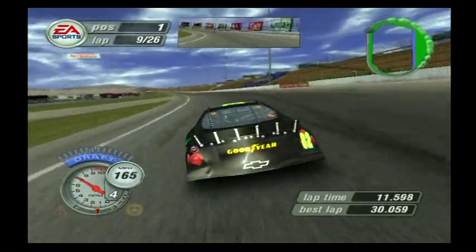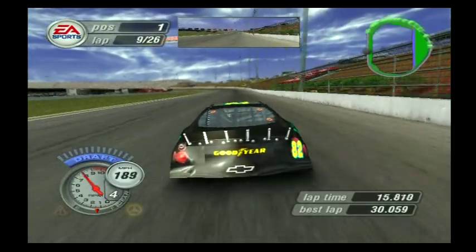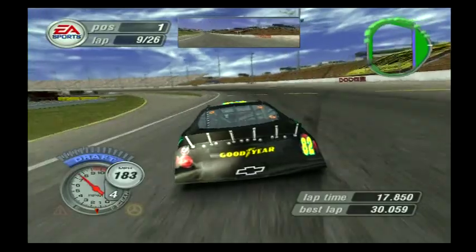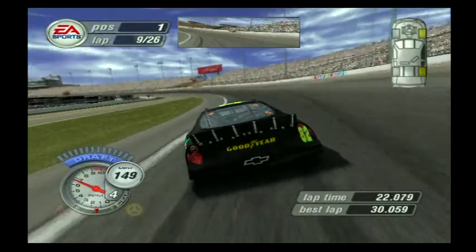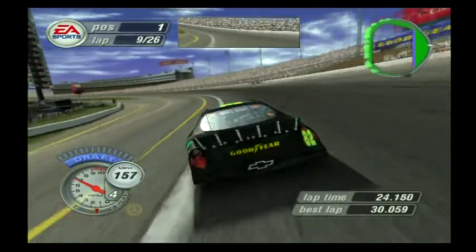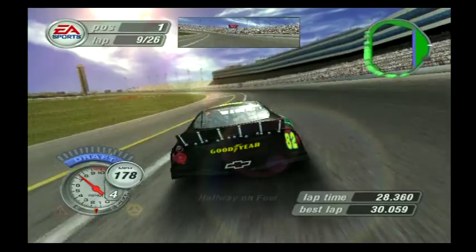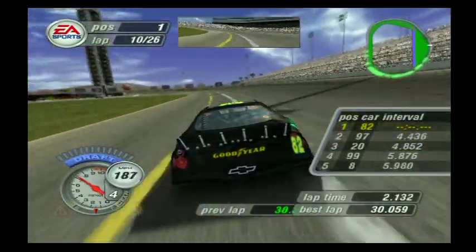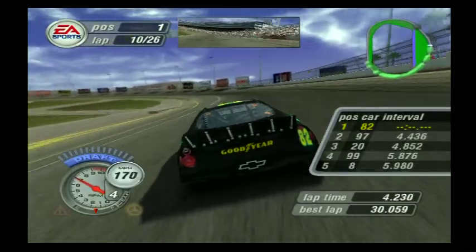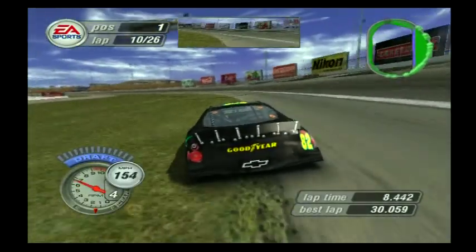But the problem is, let's say we get on pit road and Bozo McGee loses a tire again. We know we've had that issue twice now, and it kind of concerns me. Are we going to have that issue again? The lap for our 3rd pit stop, or not 3rd, 4th technically, because we had 2 at Daytona, 3rd of the season, if you really think about it. But 4.4 seconds back to Kurt Busch. That is incredible. Lap 10 out of 26 here.